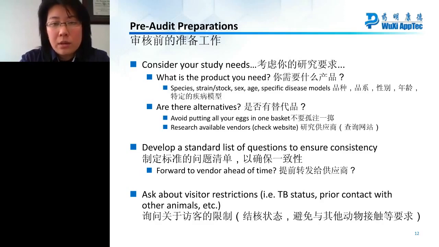And also think about some of the alternatives. Like I was saying before, like shopping for a car, you don't just go to one dealer and buy your car. You also try to not limit yourself to just one vendor, right? You always want to have a backup just in case something were to happen, if the first vendor is unable to meet your supply needs.